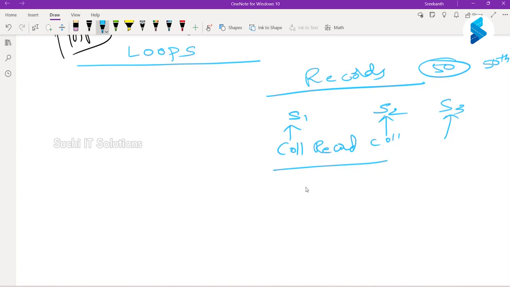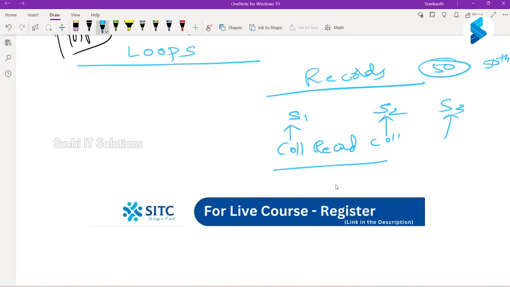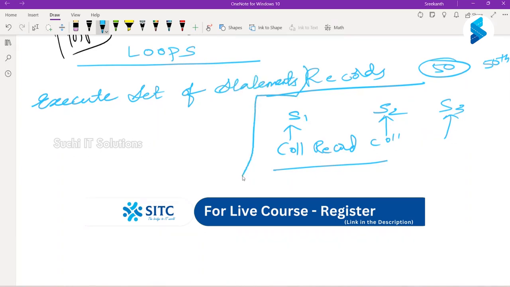In the same way, in programming, loops are something where we want to execute the same block of statements multiple times. Execute a set of statements multiple times.